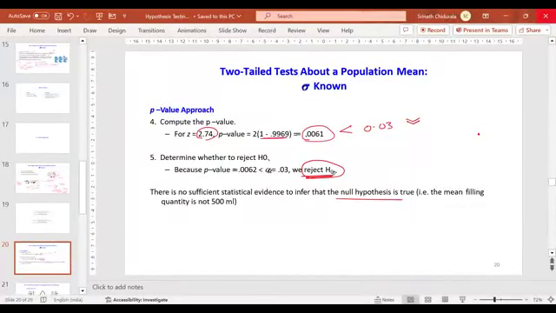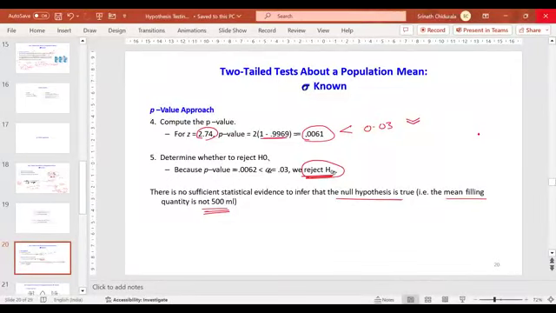The null hypothesis states that the mean filling quantity is equal to 500 ml. And we are going with the statement that this particular mean filling quantity is not 500 ml. So the statement is not whether it is less than or greater than. We are just saying that this particular standard is not being maintained, and we are telling it with a significance level of 0.3% or confidence level of 97%.